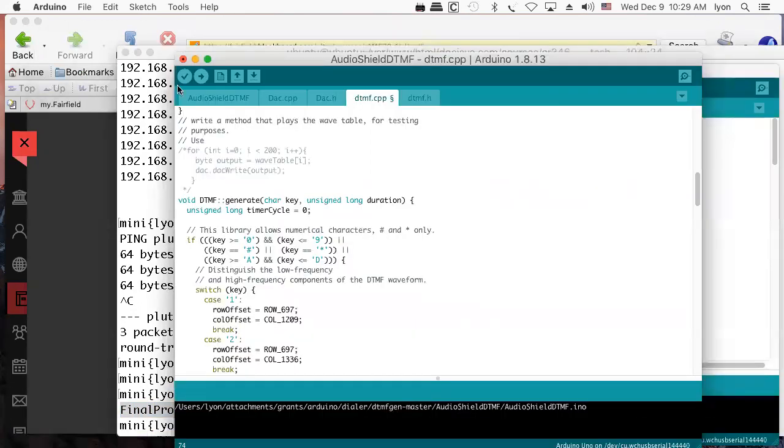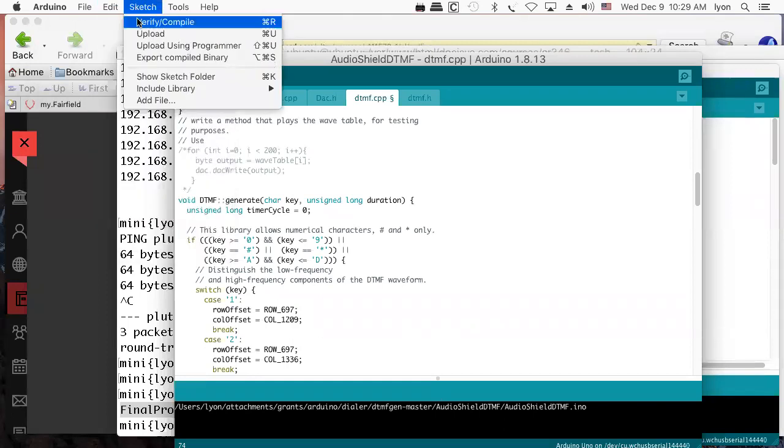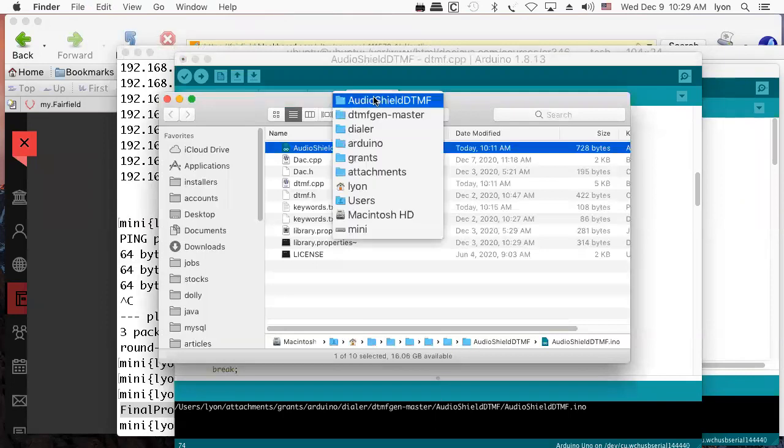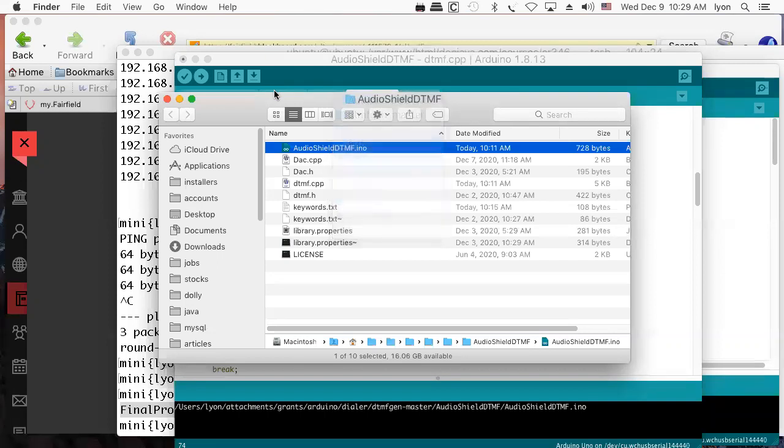So I'll have to look for the code. So I'll have to show the code folder. And it's, oh boy, Grants Arduino Dialer DTMF Gen Master. That's a terrible name, but there it is.